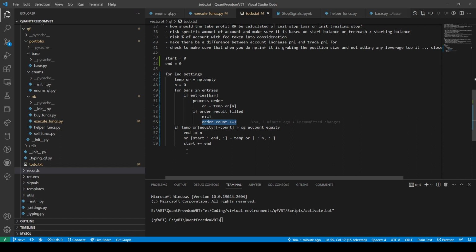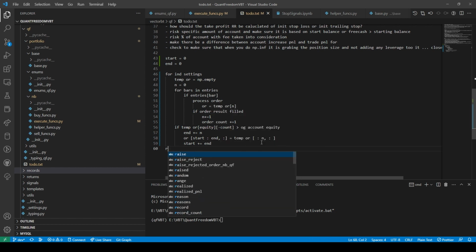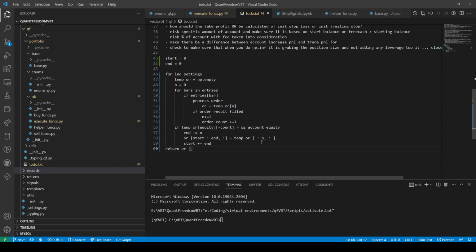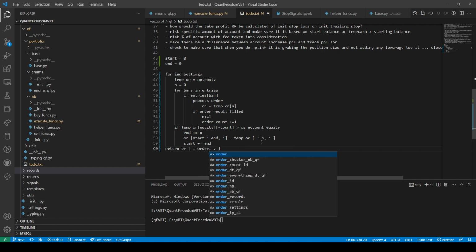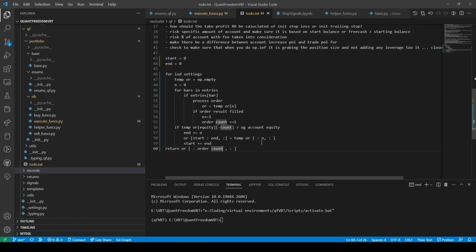So at the very end, we would do the same thing, which is we just still return order records, and then we would say until order count. So if it was 250, then this would just say 0 through 249, and that's what we would want. Ooh, that's not what we want.